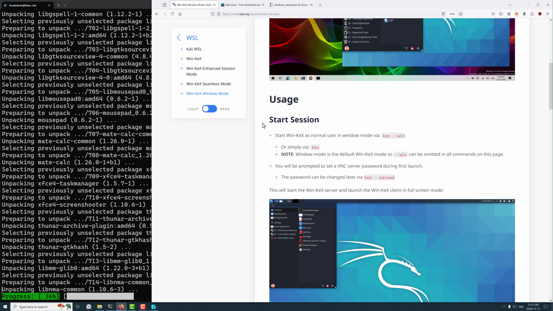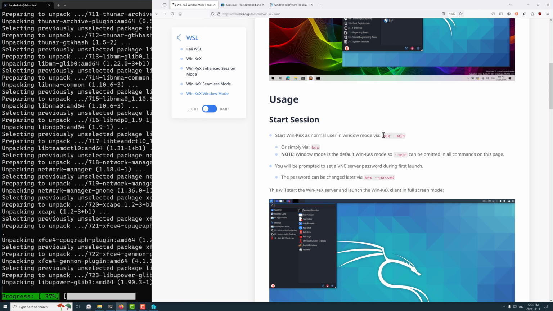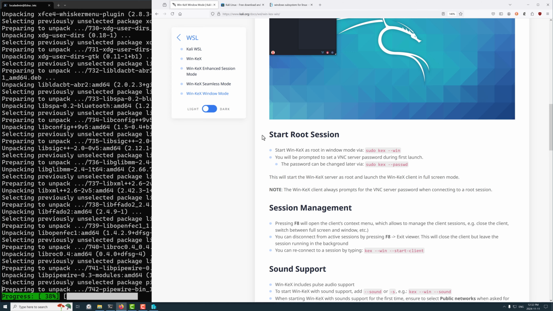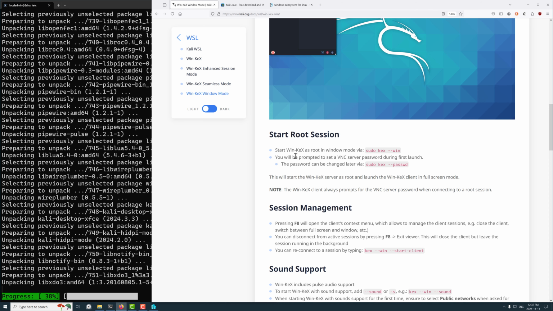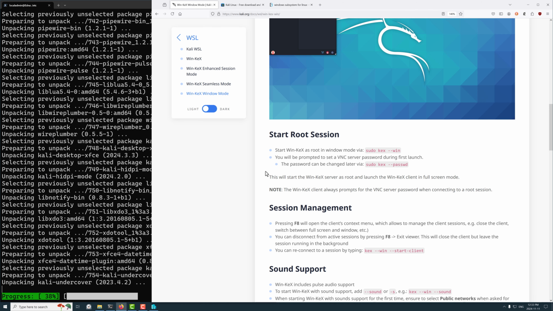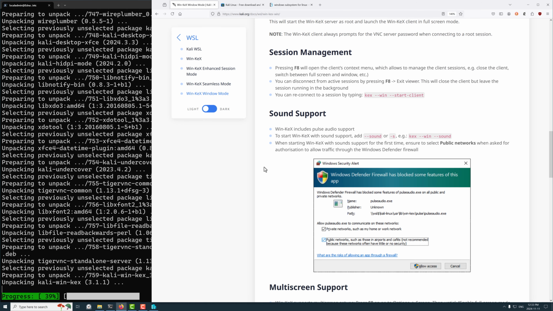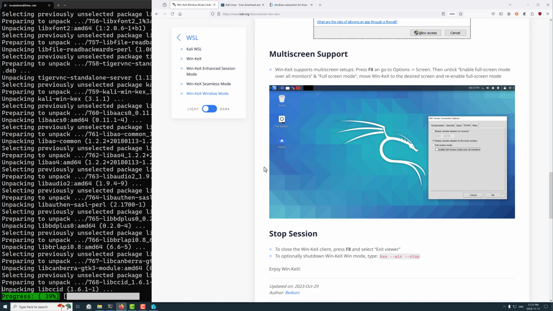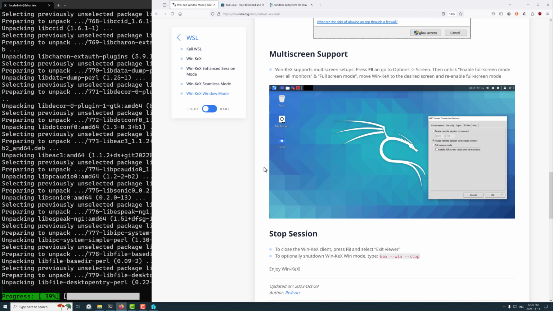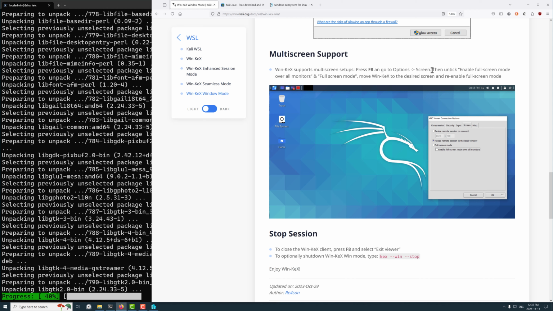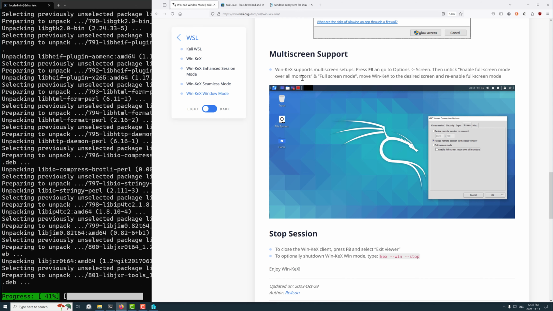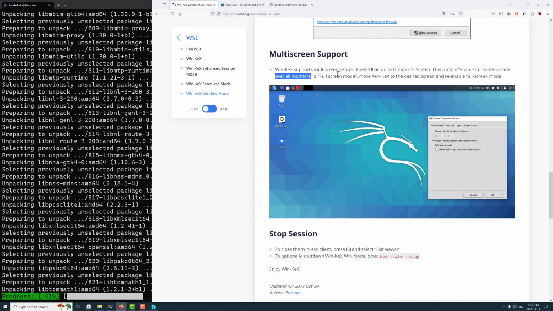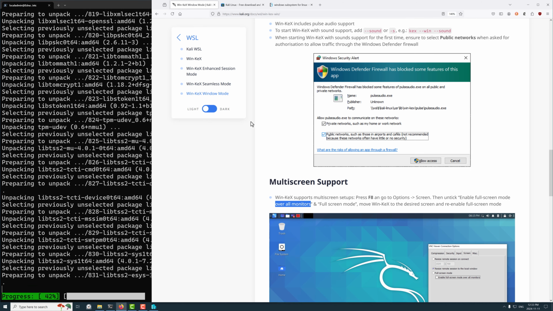So yeah, I guess we could try around in them and see which one works. So you'll be prompted to set. Okay. Yeah, sound I don't really care about. I guess having the beeps every once in a while when you type something wrong is kind of cool. But oh, it does have multi-screens. But again, it's over all monitors. I just want like 2 of the 3. That would be great.